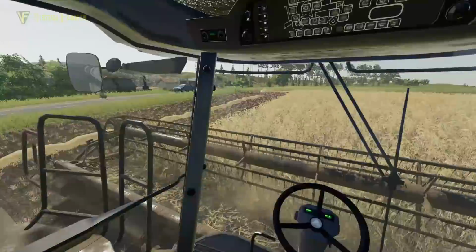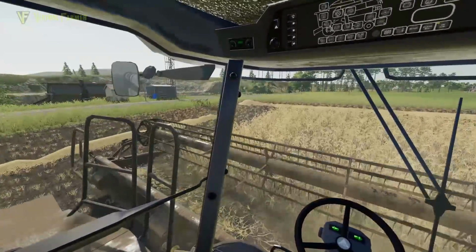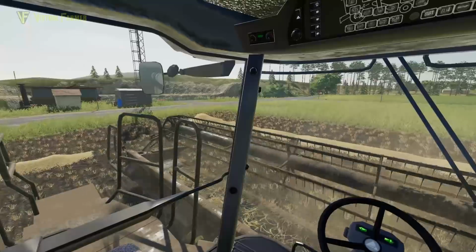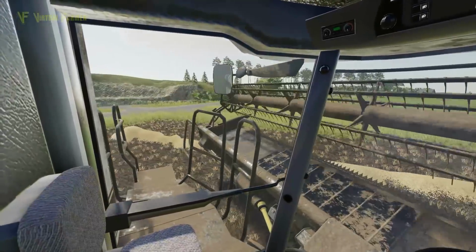So that's why we don't have the overloader and gravity trailer, and we use more of a tipper trailer setup on here. It just works for us better. So those are two big questions that I've been asked recently.